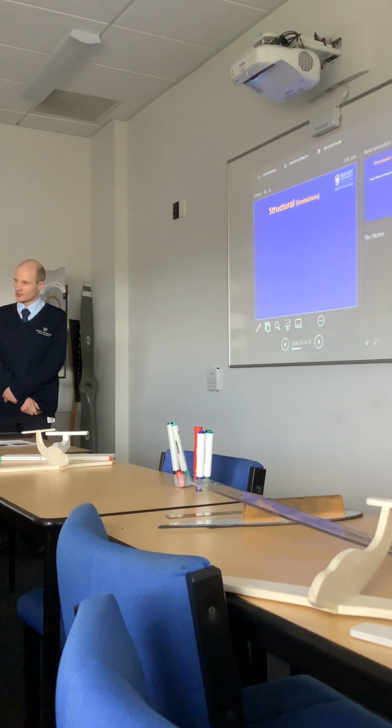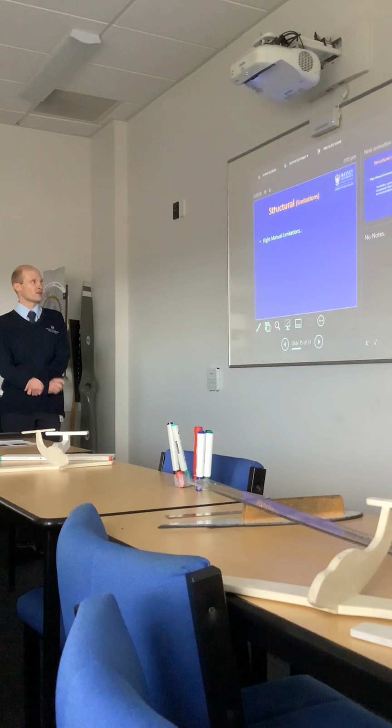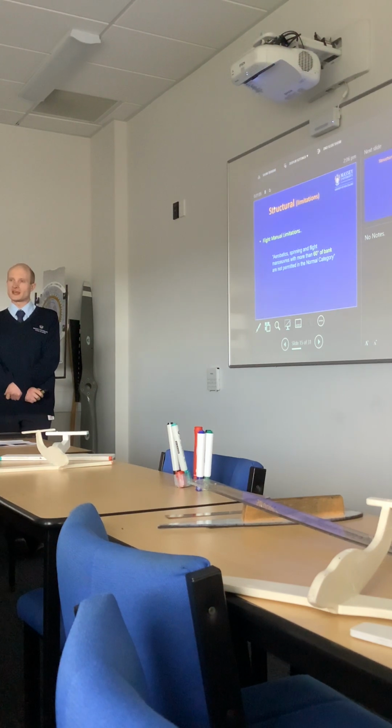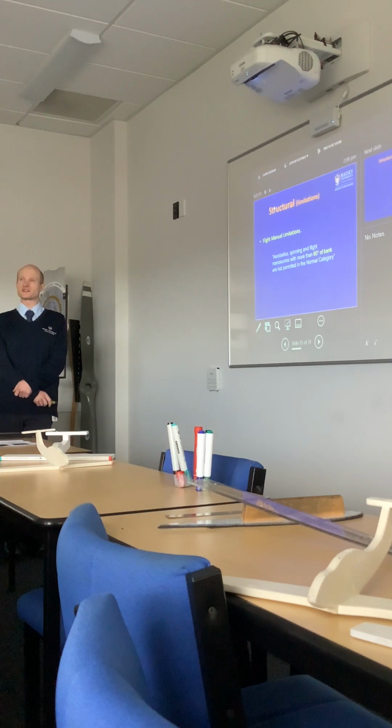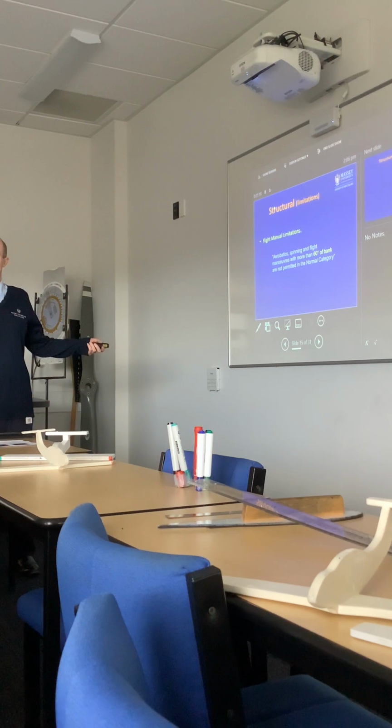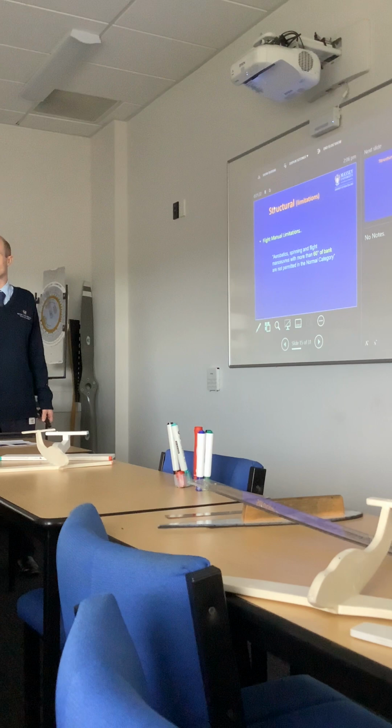So we've got the load factor structural limits, but there's not only that. Hey, what can you tell me about the maximum angle of bank? They should remember that. What does the flight manual say in the normal category? It says no more than 60 degrees angle of bank. You don't necessarily have to grab the flight manual out now, but I would show them at the end of the briefing that it says the max angle of bank in the utility category can be 90 degrees. You still can't do aerobatics, but you are allowed to go beyond it. Do you know why there's an angle of bank limit? Because didn't we just learn that actually we could go to 3.8 Gs, which was 74 degrees? So why is it saying 60?